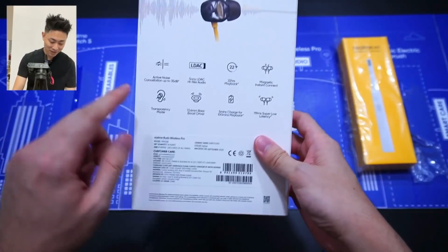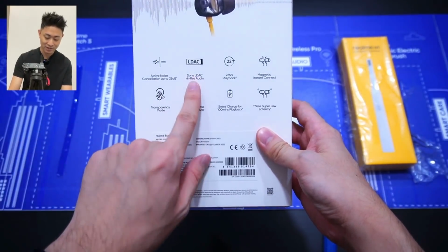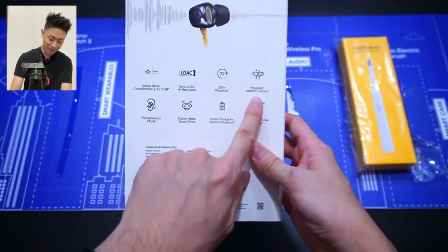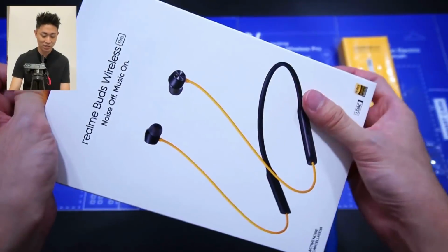Alright, so it says here again ANC. It does come with ANC. Very good. Apart from that, we also have a Sony LDAC high-res audio, 22 hours of playback, magnetic instant connect, and a couple more things that you can see on the screen right here. So let's open this up and check it out.